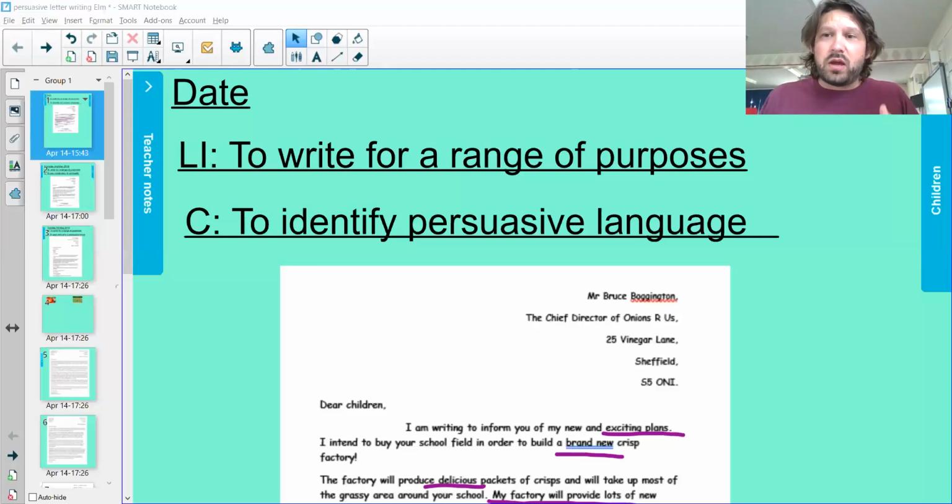Okay, so we are looking at persuasive letter writing as opposed to a persuasive conversation. So I suppose there's a lot less bleeding. So you have to lay out your letter properly. It's a really important skill, learning how to write letters, and it's a real life skill that we're learning.